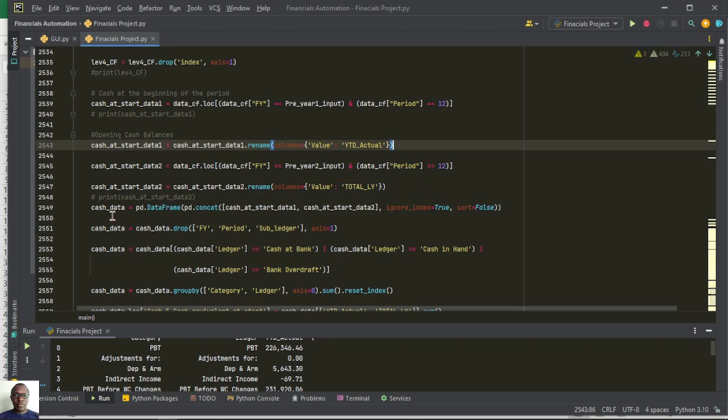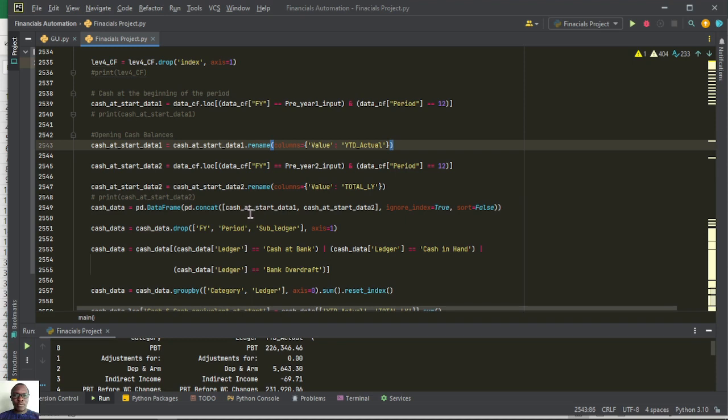And then down here we are saying that cash_data is equal to pd.DataFrame, pd.concat. So we want to concatenate two data frames: cash data 1 and cash data 2, where cash data 1 is for the current financial year, and cash data 2 is for the previous financial year.